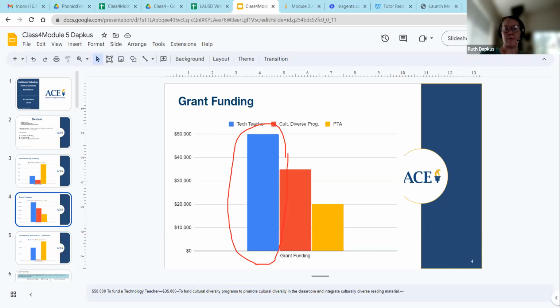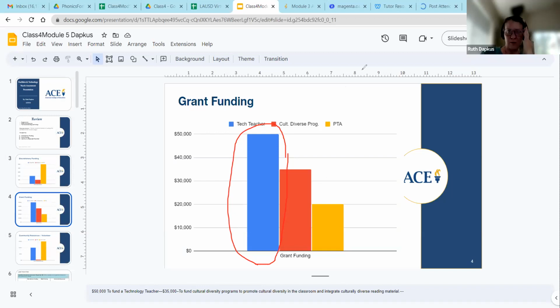So we need to support that and make sure that that's in there. Then you'll see in red, this is for the cultural diversity program.